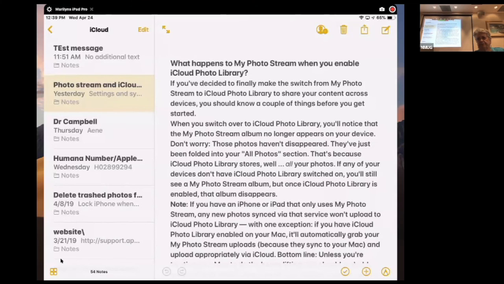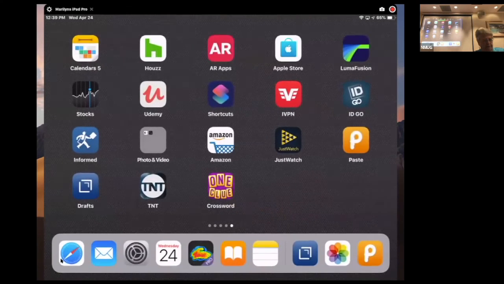Yes, Carol, hi, Carol. I have a bunch of shared albums that this woman sent me over years. Most recently she was gone for 3 or 4 weeks, and she sent me hundreds of pictures taken in Australia in a shared album. I can't seem to get them out of there. It tells me I can't delete the photos in the shared album. I just don't know what to do with it. Is this on your computer or on your iPad? It's on my phone, it's probably on the computer as well. I haven't gone and checked on the computer.